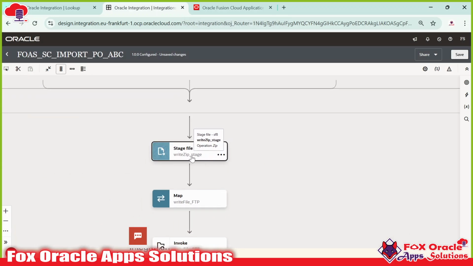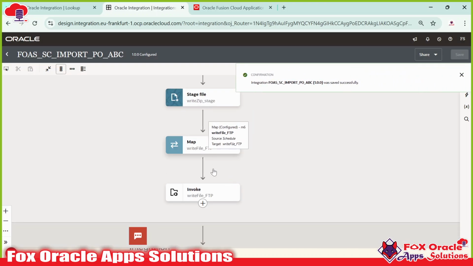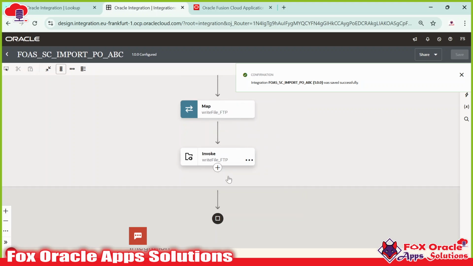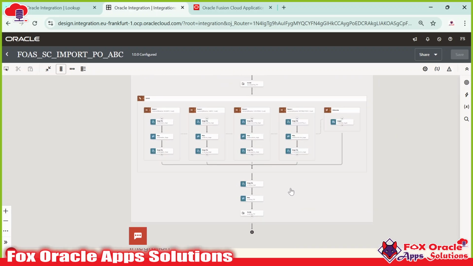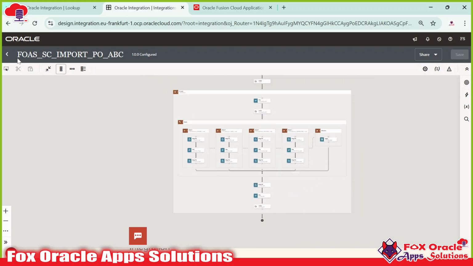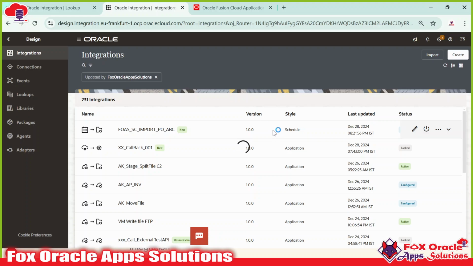So this will generate a zip file name which will contain the timestamp too. And after that, it will be written into the file server using this endpoint. So till now our integration will just generate the zip file, and it will place the zip file to the file server. So let's go back and run the integration and verify whether the zip file we created is correct or not.